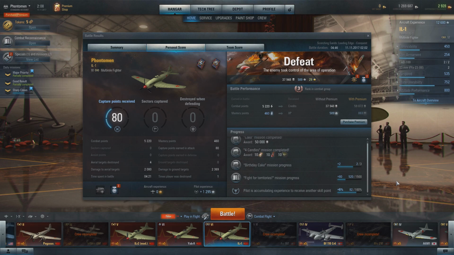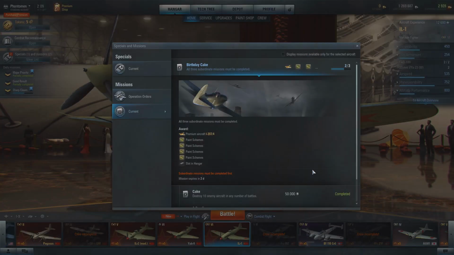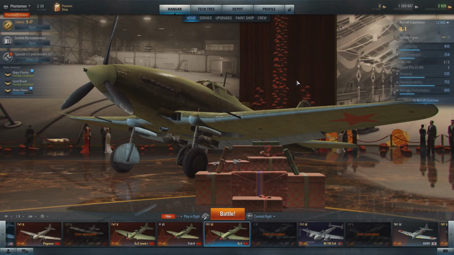But let's see here. As you can see here, we didn't get a win, but we have 2 out of the 3 missions, or rather, objectives for Birthday Cake, and that is our I-207. So, let's just continue onwards. We have to win 4 more games. Shouldn't be too bad, though. As I said, it's a nice plane.